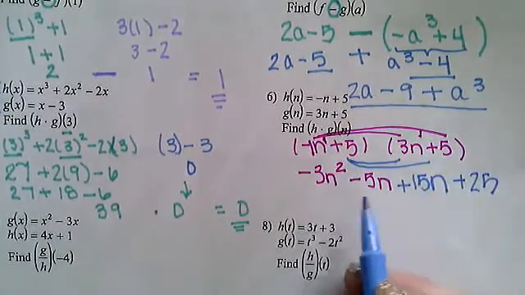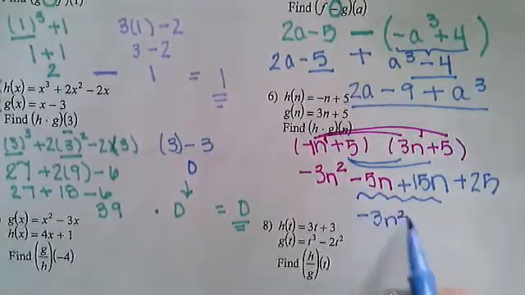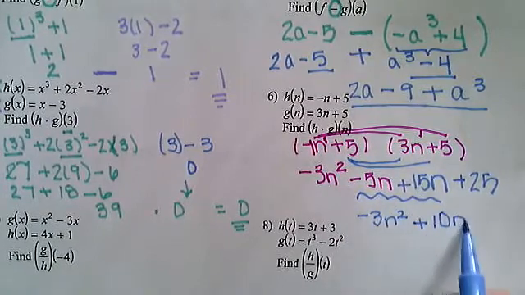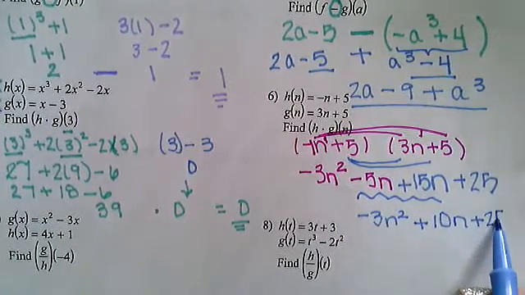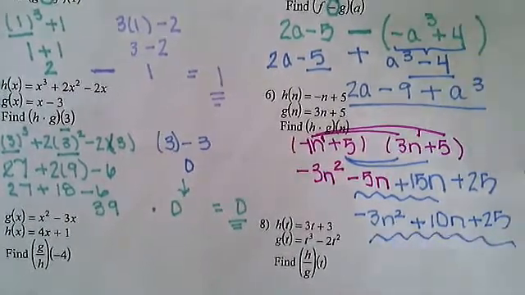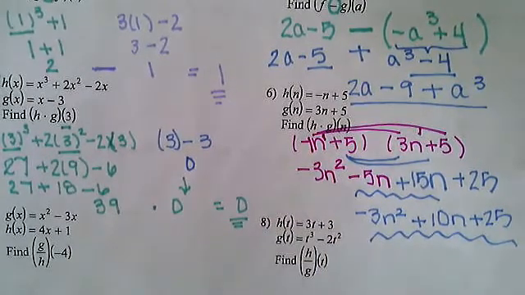We'll check for like terms at the end, which we have. And we'll combine those, which 15 minus 5 is 10. And we can't combine these two because one has a squared and one does not. So you're going to get a bit longer answer when you have a variable over here because there's no number to plug in.